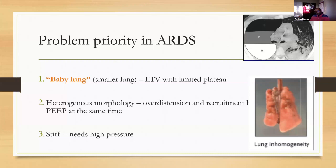And if you give this lung the same tidal volume you give to a normal person, the parts A and C are already damaged by the disease, and you'll end up damaging part B. So the patient will be crippled going on. The other problem with ARDS is that it's heterogeneous, because there are areas where it's consolidated, and there are areas where it looks healthy. Whenever you increase tidal volume or pressure, the volume disproportionately will go to the areas of normal lung and will cause small injuries, and that's how this will end up crippling these patients.